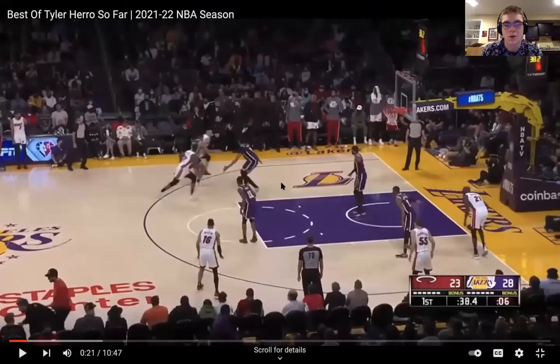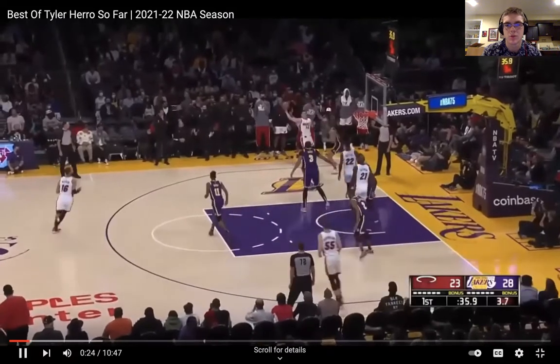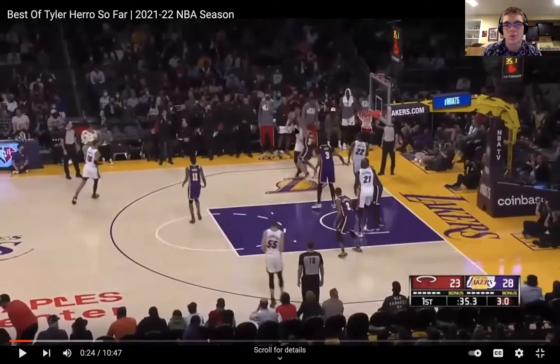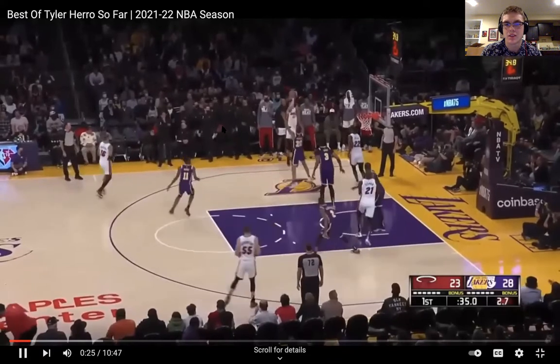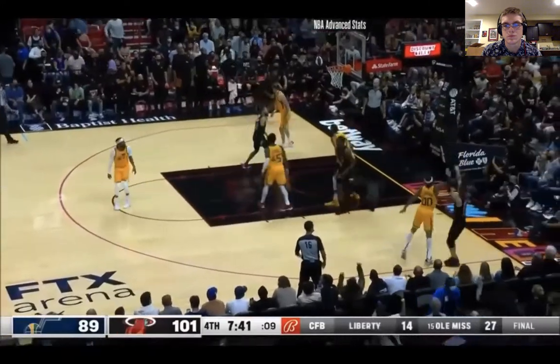Rising superstar, in my opinion. One thing I want to talk about with Tyler Herro is his ability to rise up and shoot above people. That's the definition of a jump shot. This is a great clip here. Avery Bradley is literally as close as he can possibly get to Tyler Herro. He's able to raise his release point above the defense, jump up, and make the shot. Shot maker. Sweep and sway.